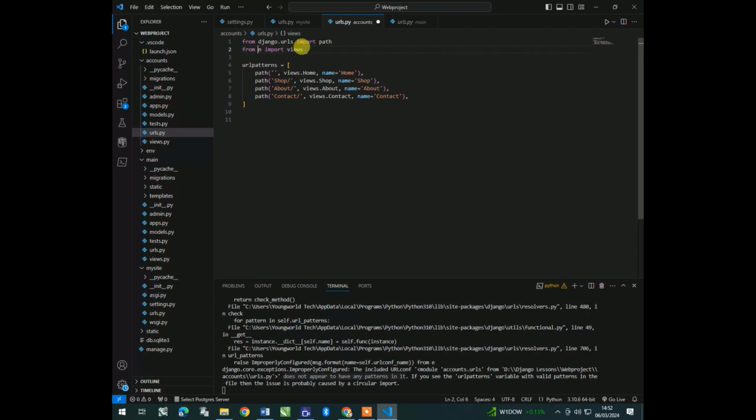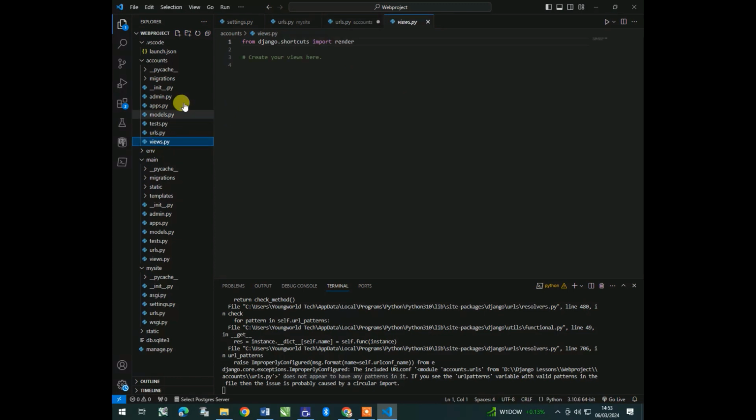For example, you are supposed to type from accounts rather than from main, but because we have no views in our accounts, when you type from accounts import views and there are no views in accounts, you will still get an error. So let's see. Yes, these patterns like views.home are not there.